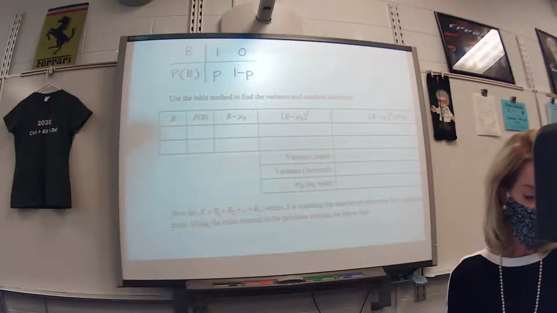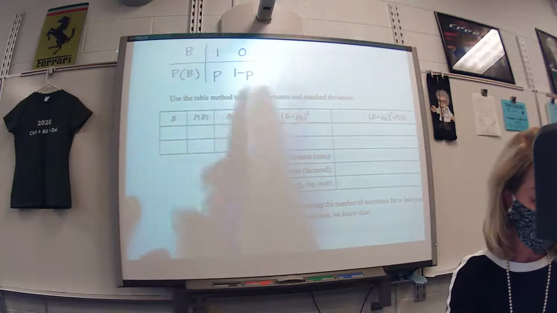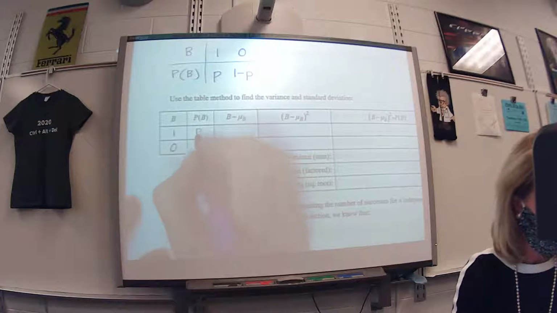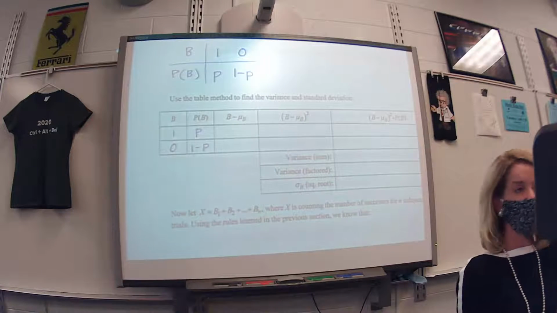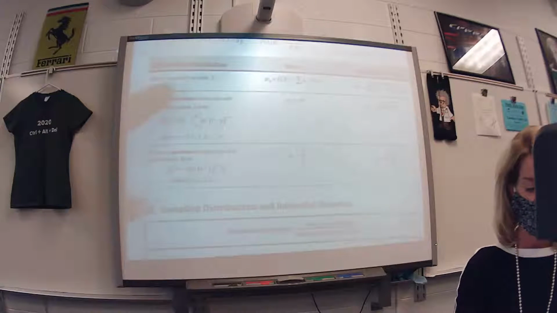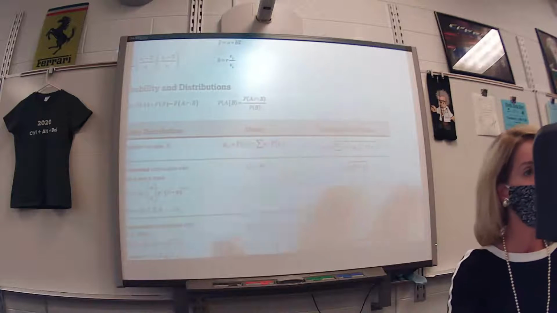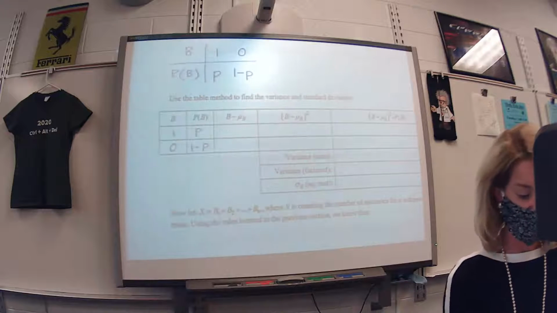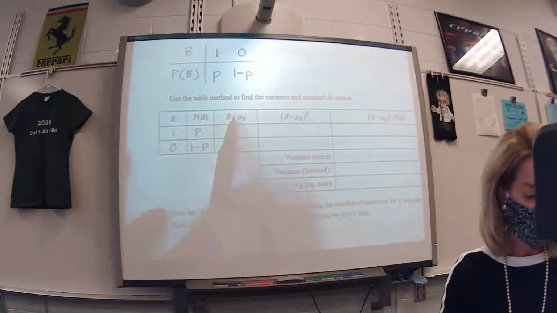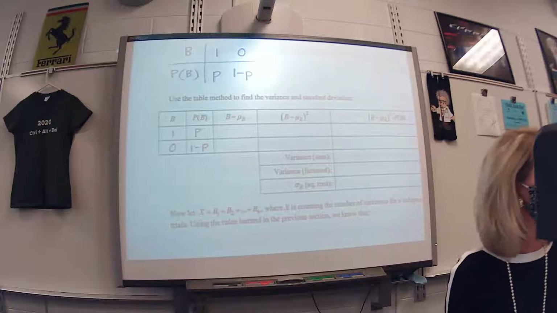But all right, so if we were to begin our table, we say our possible outcomes are 1 and 0. And we have defined their probabilities to be P and 1 minus P. And basically what we're going to do is go through, where are my formulas? We are going through all of this stuff, but using variables instead of quantities. All right, so we know that we always have to take B minus the mean. Oh, we need the mean. We haven't calculated the mean yet.